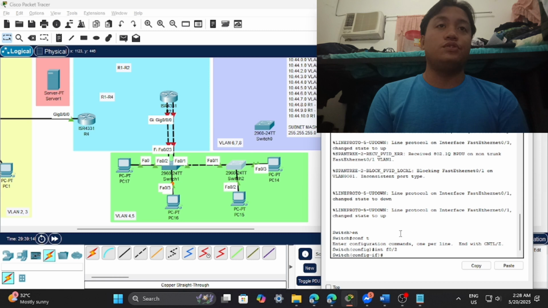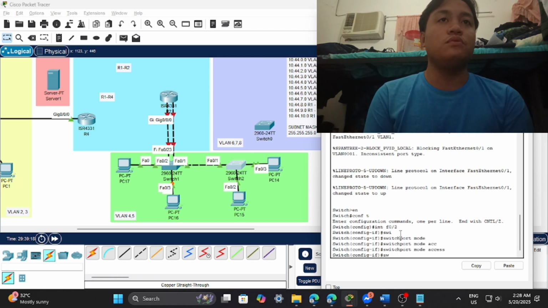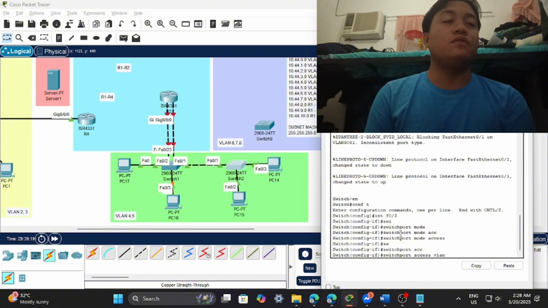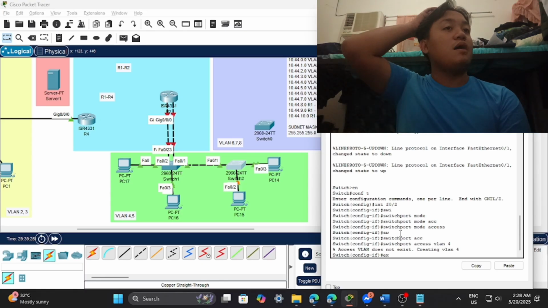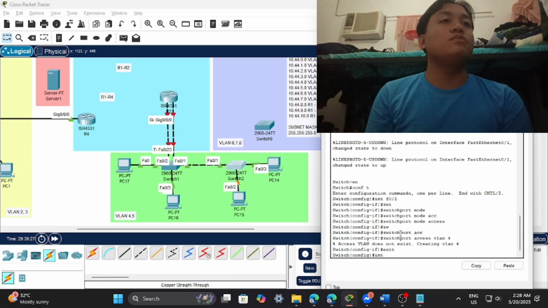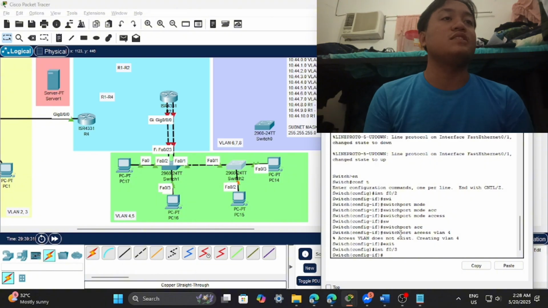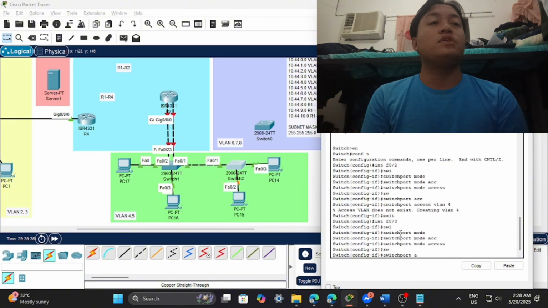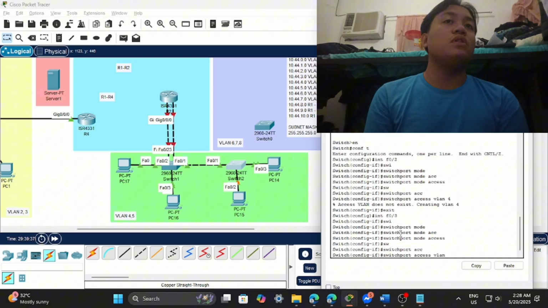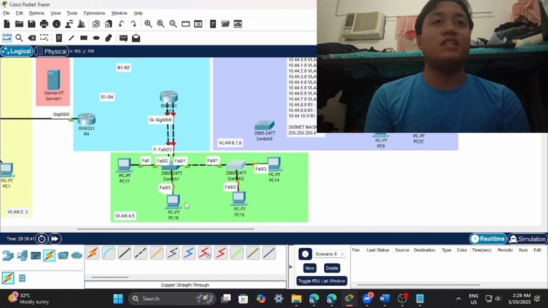But we could also go straight to interface F0/2 and F0/3, and start typing switchport mode access and switchport access vlan 4, and switchport mode access and switchport access vlan 5. It will automatically create the VLAN when it does not exist.